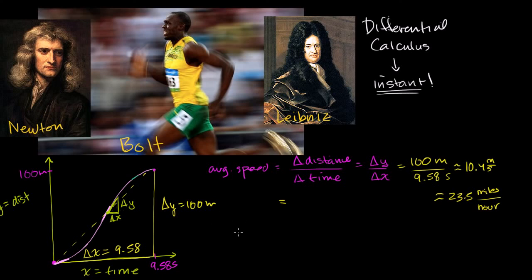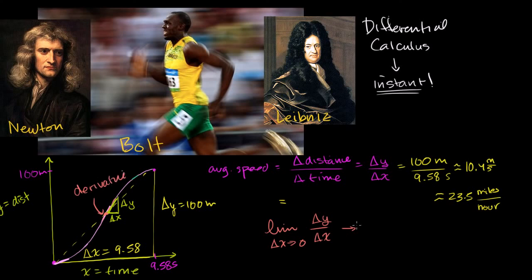So what you want to do, and we're going to go into depth into all of this and study it more rigorously, is take the limit as delta x approaches 0 of your change in y over your change in x. And when you do that, you are going to approach that instantaneous rate of change. You could view it as the instantaneous slope at that point in the curve, or the slope of the tangent line at that point in the curve. Or if we use calculus terminology, we would view that as the derivative. So the instantaneous slope is the derivative.